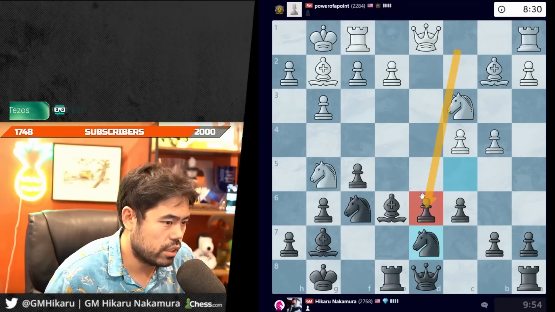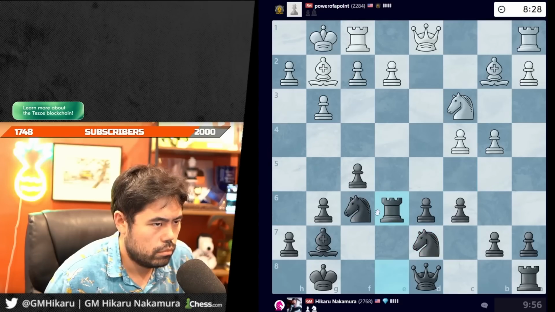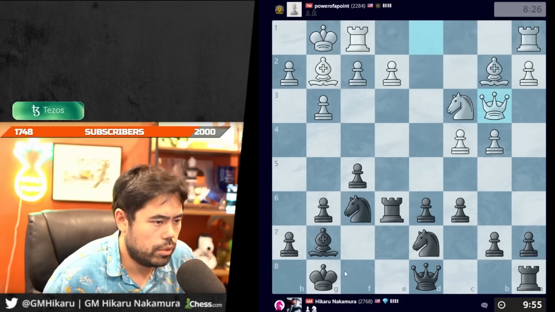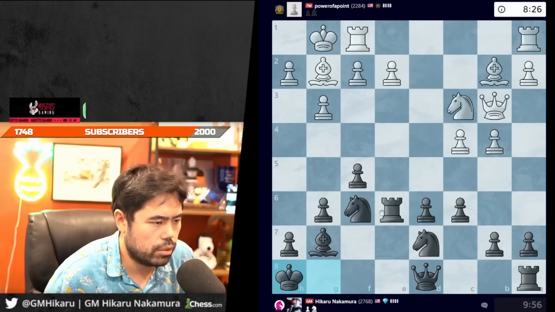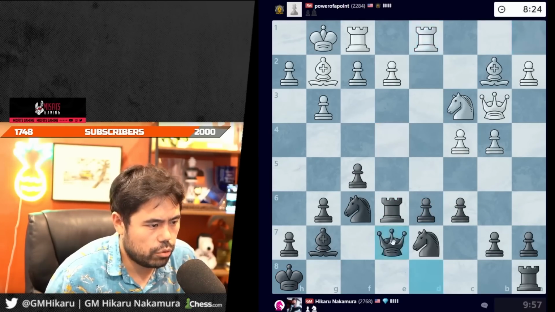I mean, there is queen d6 potentially. Take. Queen b3 doesn't really scare me. I'll just sidestep with king h8. c5, I have d5. I can always just go queen e7 and knight e4.